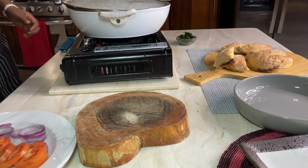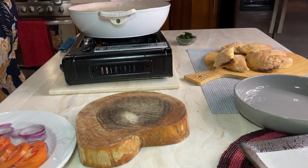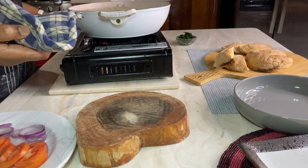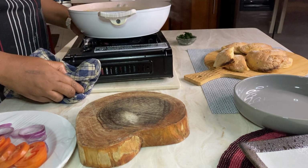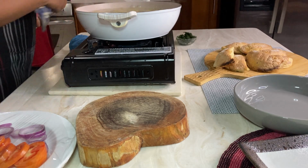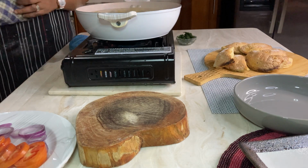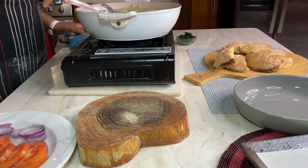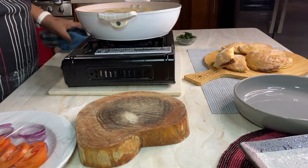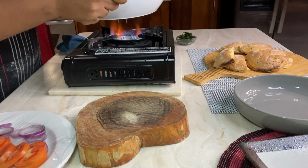So now it's time for us to take our dumplings out. See, they start floating. Once they start to float, it's a good indication that it's time for them to come off. See, they all float up to the top. So these are ready. I'm just going to strain these. Look at that, guys.